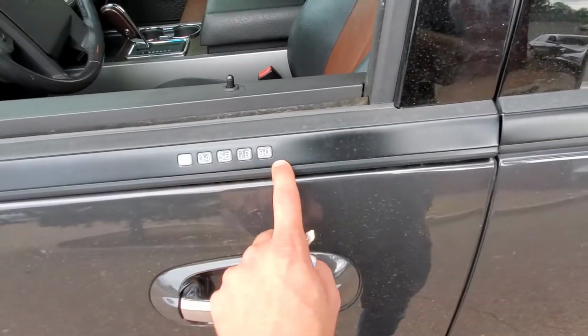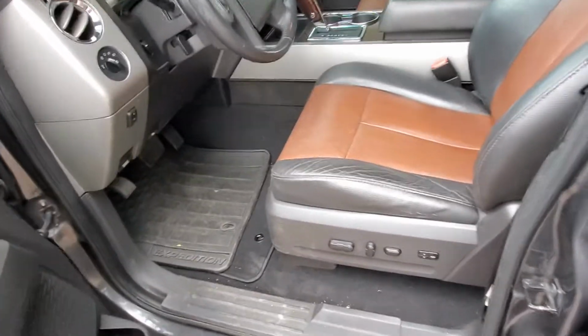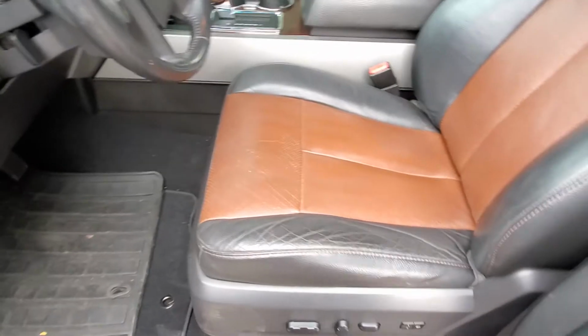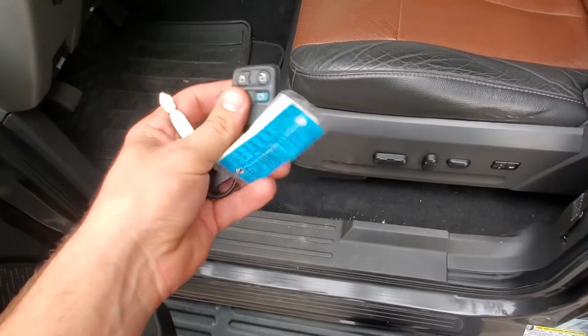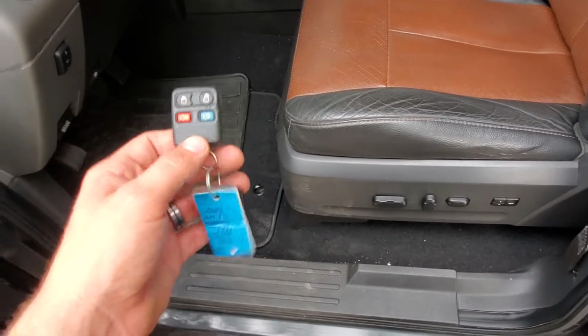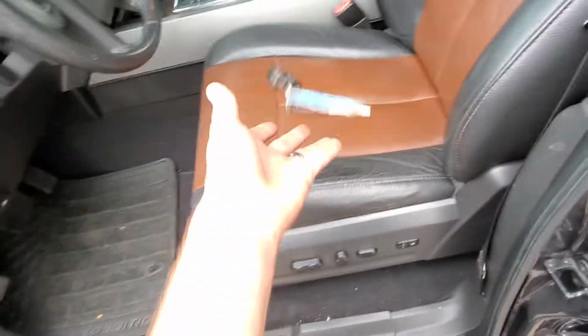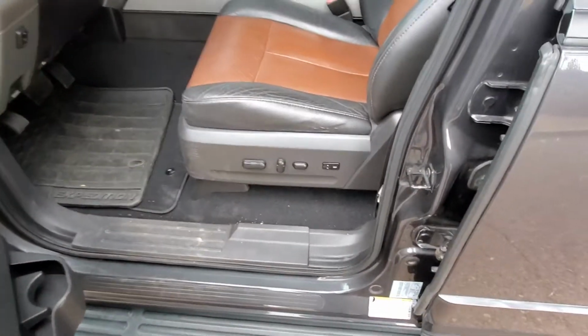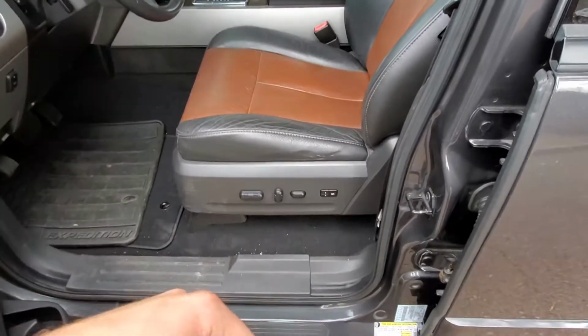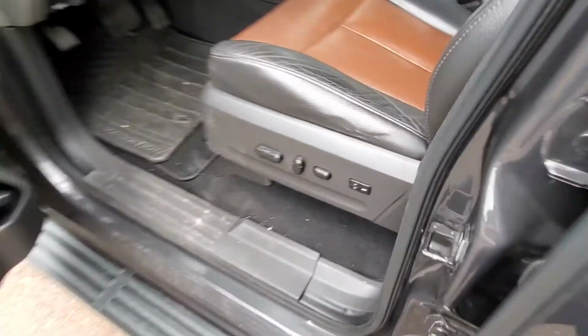But most Fords do come with the door keypad. And that's just one example of the many different ways you can utilize that. Let's say you're going swimming and you don't want to put the key up and risk somebody being able to snatch it from you, but at the same time you don't want to jump in the water with your key and ruin your battery or potentially the whole fob. You can actually toss your keys in the vehicle, lock the door, and then as long as you know that code, you can get back in. And in that same similar situation, if you accidentally locked your keys in the vehicle, that's another way you'd be able to access it. So you do have, actually, you know what, I'm going to pause on that.